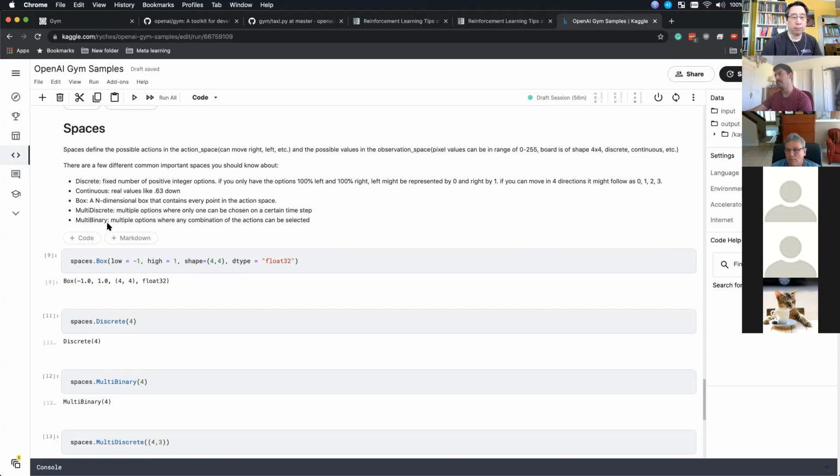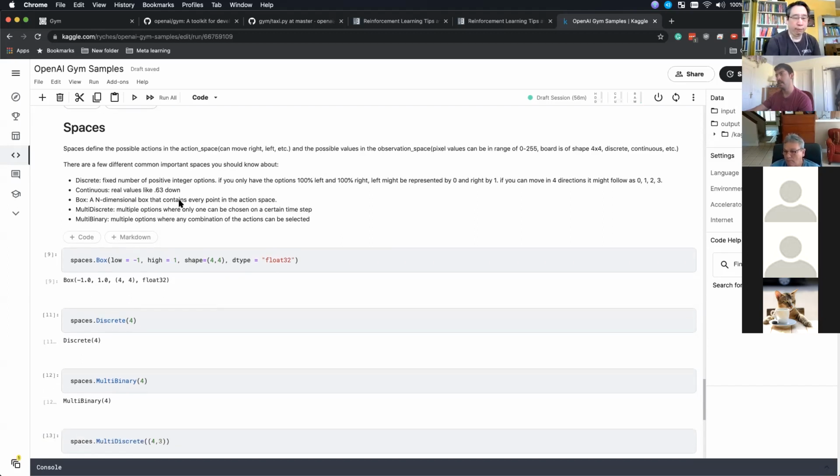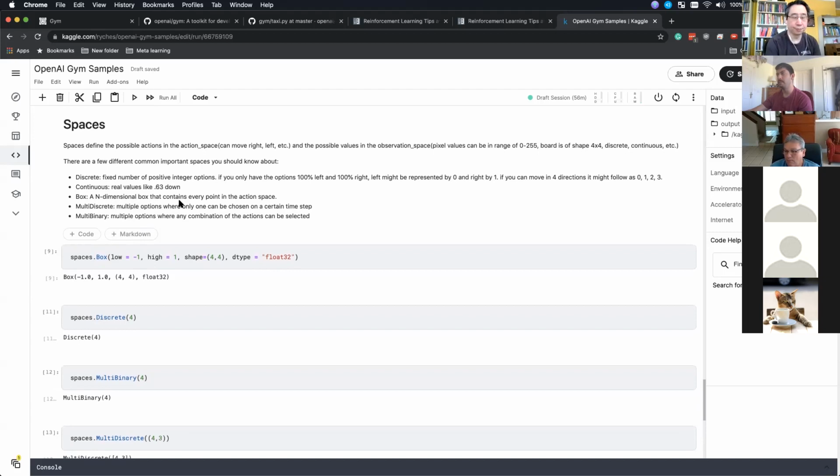And then there's this concept of a box, which is important just because very often with these things we talk about boards. What this gives you is a board layout that's n-dimensional. So you could say I want a 4x4, with values between -1 and 1, and you're playing some game where you want to land on all of the +1 spaces or something like that.